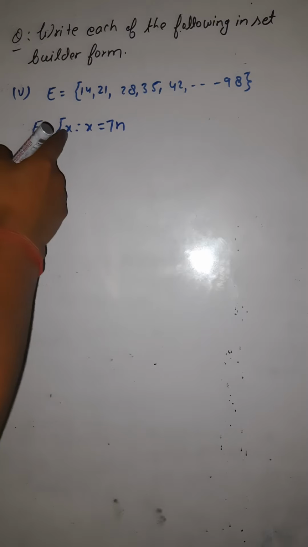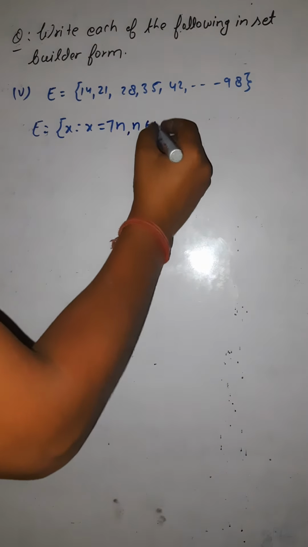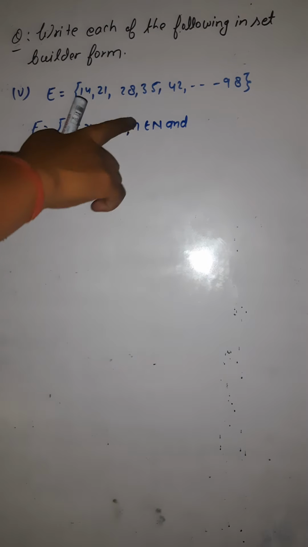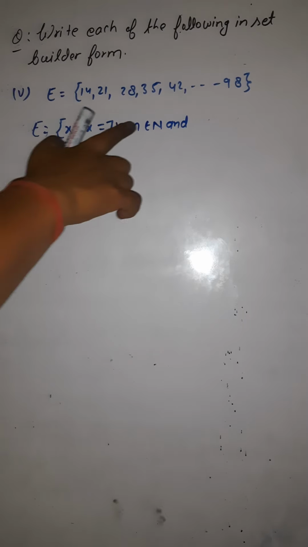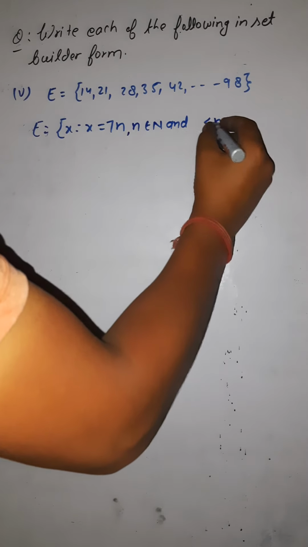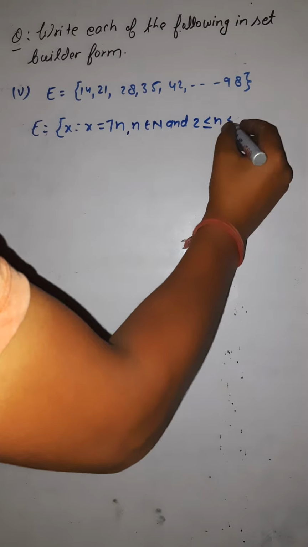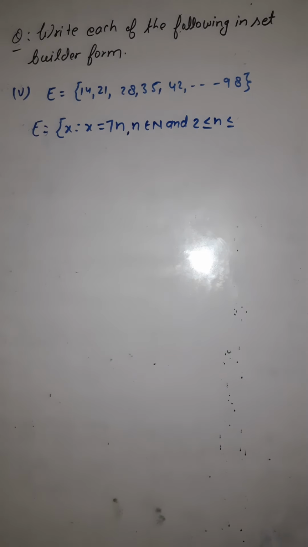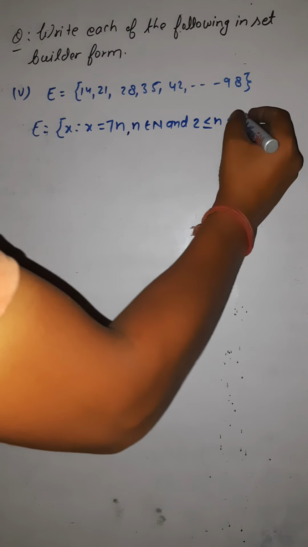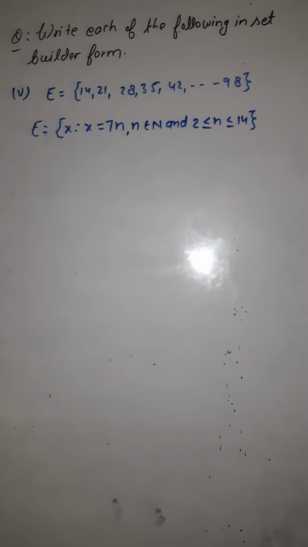So again, x such that x is equal to 7n. So n is what here? Where n belongs to the set of natural numbers. But this is not the complete information. One more thing you would have to write. You would have to limit this n. This n varies from 2 because n is not equal to 1 here. So n is greater than or equal to 2, yes or no? But it is less than or equal to how much? You would have to limit this. 7 fourteens are 98. So it is less than or equal to 14. Getting it?